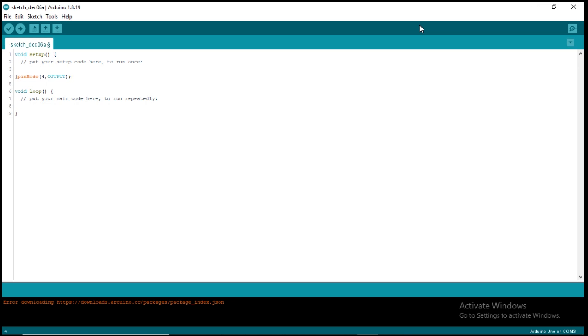So let me write it so you can see how digitalWrite looks. If you look at the function, the first letter of digital starts with a lowercase, while the letter W in write starts with an uppercase letter. If you do not use the right uppercase or lowercase, this function will not turn to this color. So digitalWrite takes two parameters.